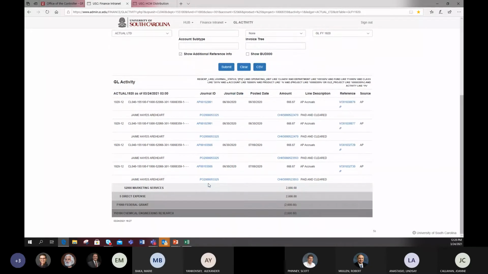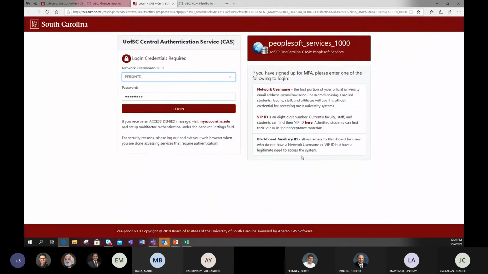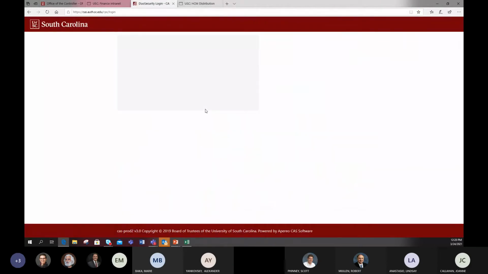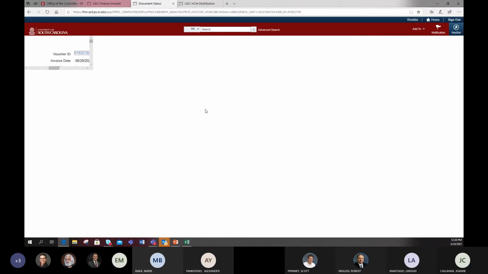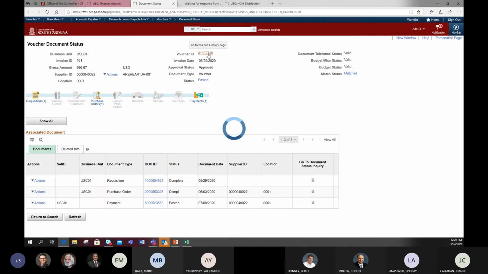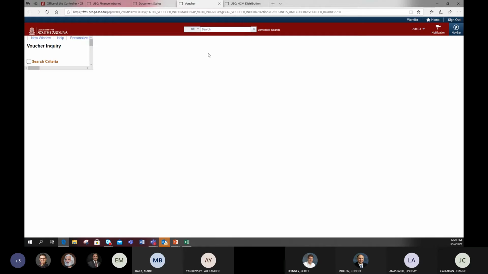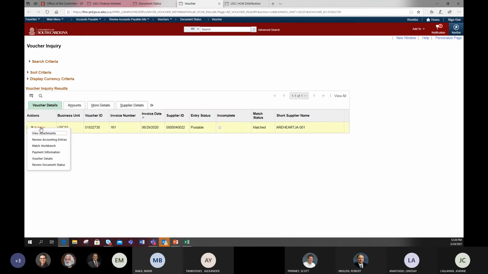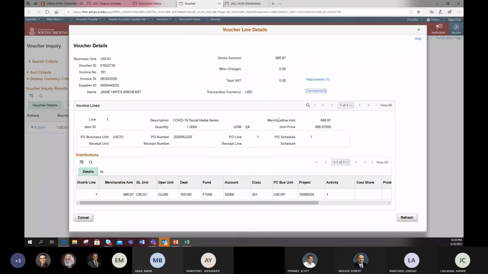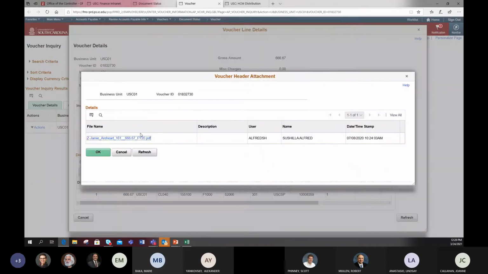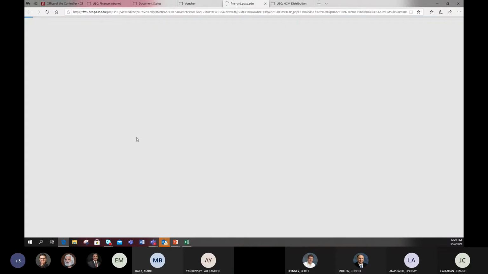And now it gives me the actual full listing of all these transactions. And it looks like it's 4 vouchers, all paid against the same PO. I could click on any of these to see what was paid. So if you click on this, it will then ask you to log into PeopleSoft. And then you can click on the voucher ID. And there is a little bit of additional clicking, so we'll view details. But if I actually wanted to see the attachment, I could pull it up.